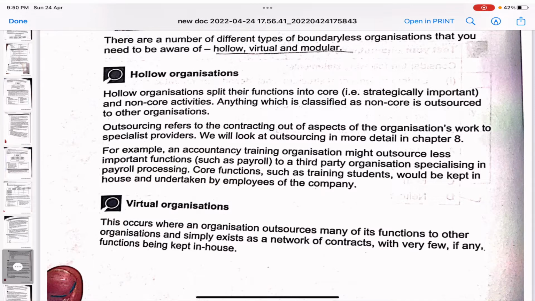So we understood what a boundaryless structure is, which has no boundary, and the focus is more on the flexibility aspect of the organization. So what are hollow organizations? We need to know what outsourcing is to begin with. Let's understand what outsourcing means. Let's say I have an organization of a school. What is my main duty? My main duty is to teach the students and take care of the needs of the students, right?